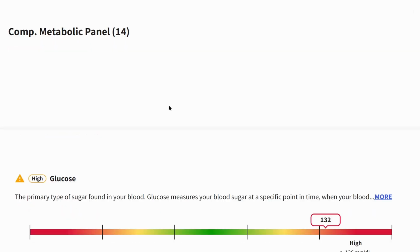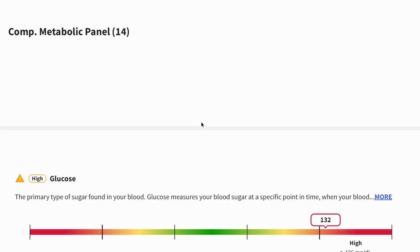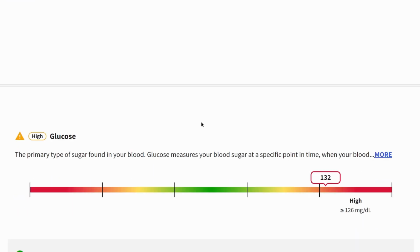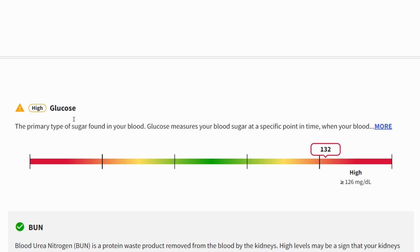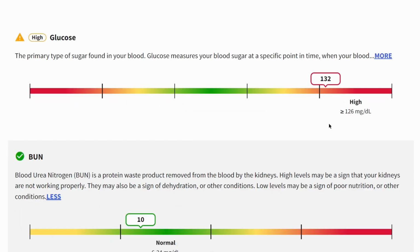So then we get into the metabolic panel, and we can see right off the bat a little bit of metabolic dysregulation. Now, they didn't mark on here whether or not she was fasting when she did this. If you're not fasting, if you just ate something and you get your blood work done, and they're testing your blood sugar, which is the glucose, it's going to come up high. I'm going to assume that she was fasting because most folks are told to fast. So this is a high blood sugar. And I've previewed these, so we'll see in a minute a test called the hemoglobin A1C. But her blood sugar was high, so there's some metabolic dysregulation already, which could cause inflammation, could cause increases in triglycerides, could cause increases in cholesterol.